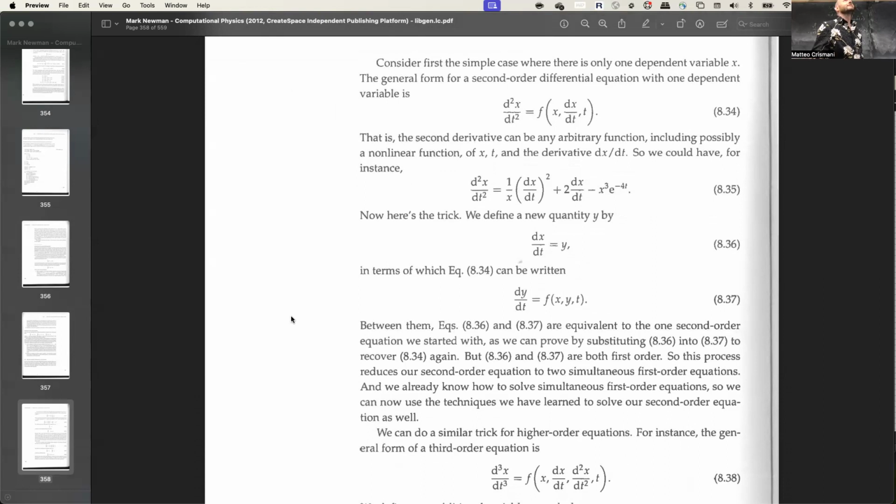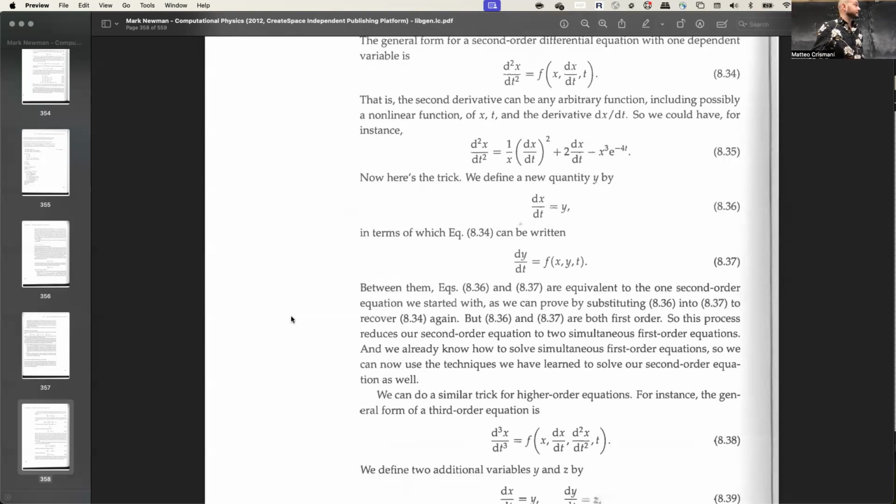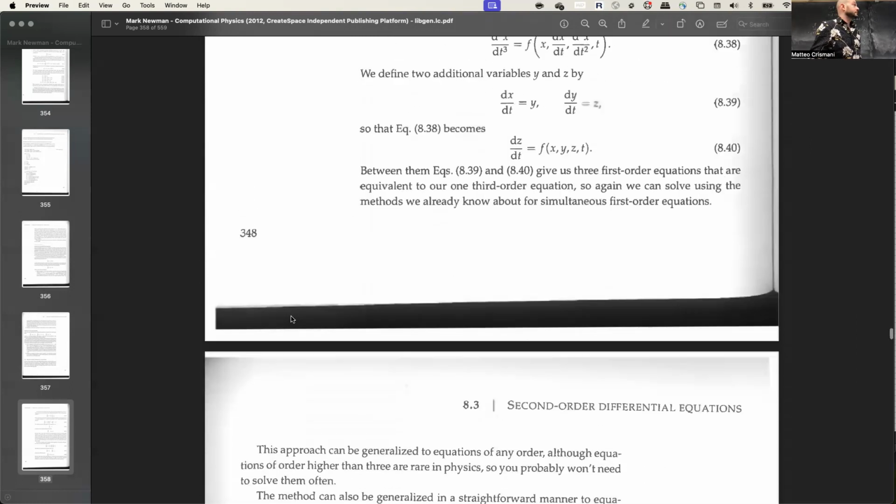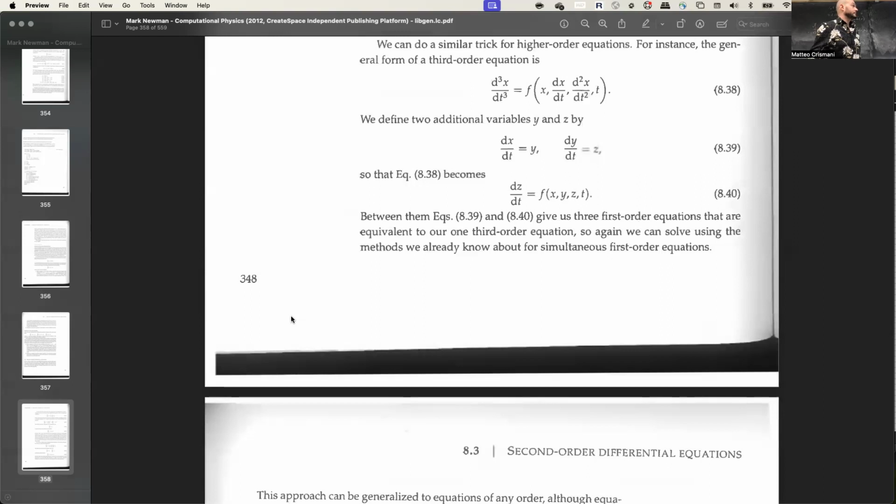Then you can see the expression on the next line. So the trick there is to actually replace the dx/dt with v. And in terms of the equation, dv/dt is f of x and v. So essentially reducing the second order to the first order, and we can utilize the same techniques. So moving down. We can apply this to higher orders.